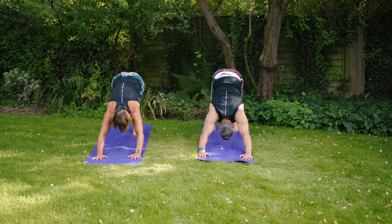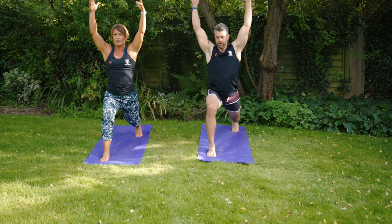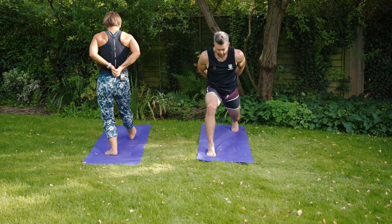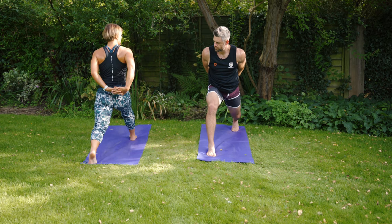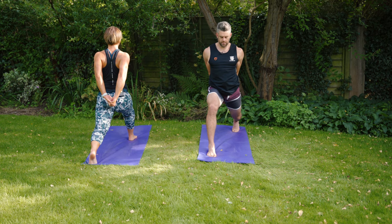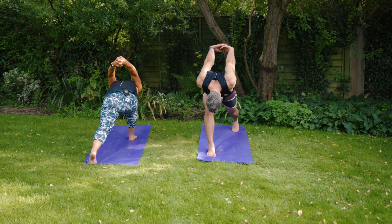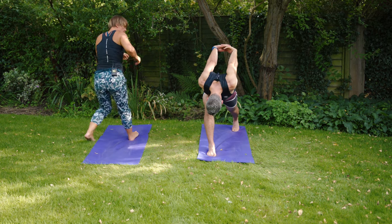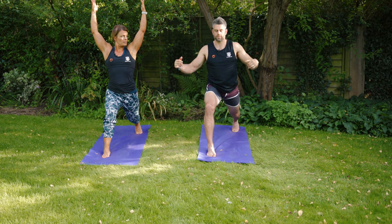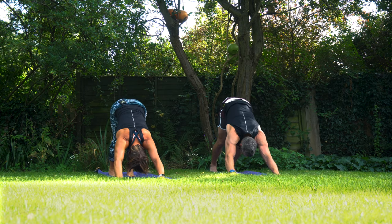Take a look at the space between the hands, big step forward with the right foot. This time we're going to float up into our high lunge. We're going to interlace the fingers at the tailbone and try to work the heels of the hands together — if your hands are loose it's a little easier on the shoulders. Really squeeze those shoulder blades together and open up the chest. From here, bring the right shoulder down towards that right knee, lifting the thumbs away from the tailbone as much as you can. Then come back up to centre and reach those fingers high. Plant the hands and step back to down dog.